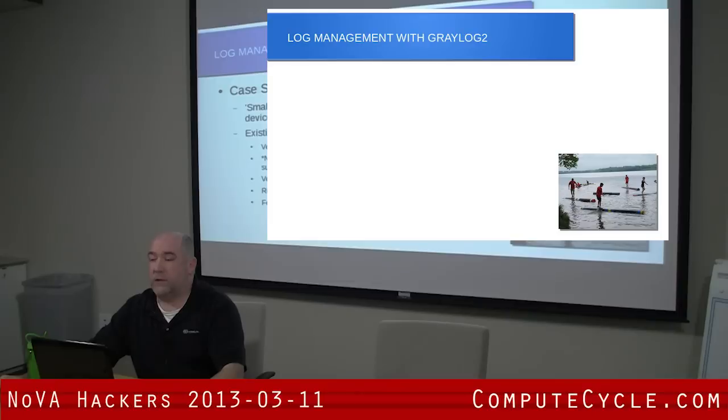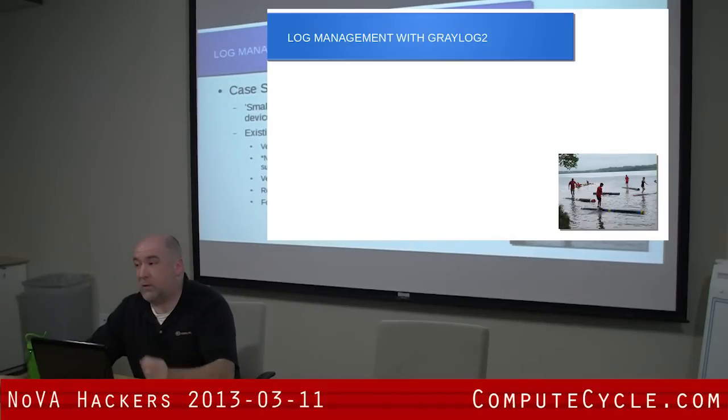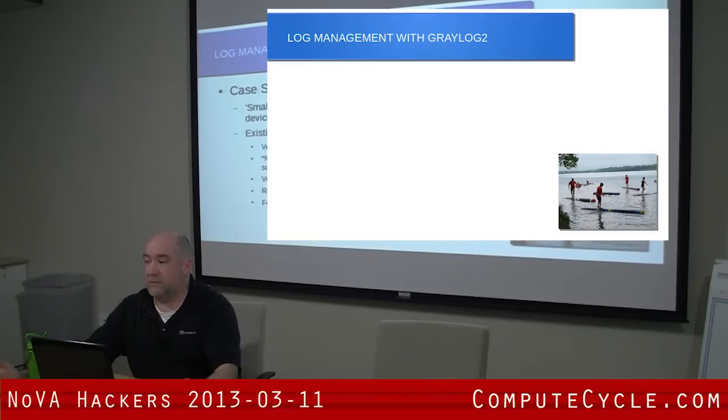We've been trying to get rid of it — we just need to get management to buy off on it. Right now it's required, it was pushed down on us, hopefully that'll change soon. But the worst thing was the forensics queries. It had a pretty good alerting system, but whenever you tried to do a forensics query, it would take hours, if not days. And that's useless, because how many times do you get your search syntax right the first time? Never. We needed something where we could get that quick response.